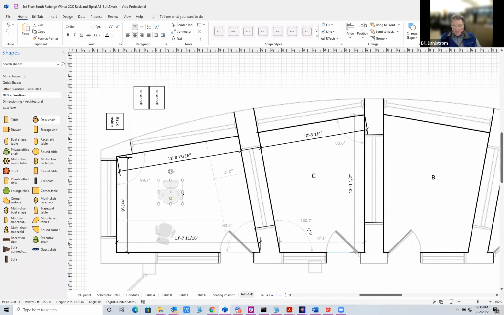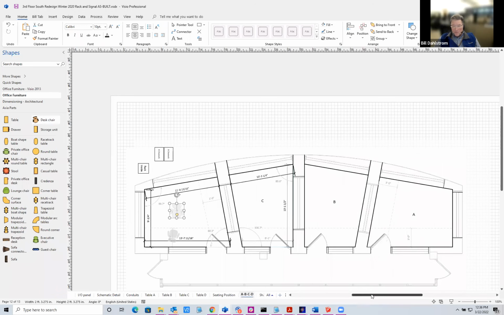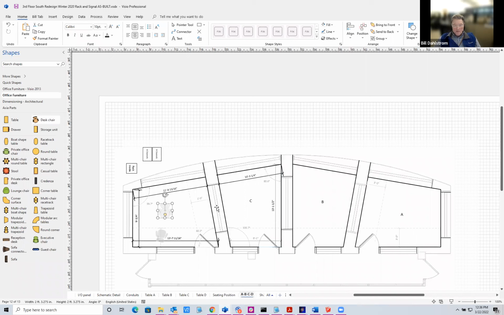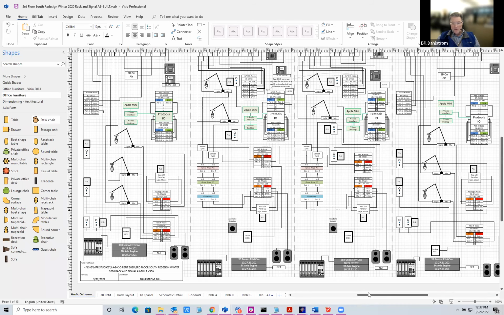Let's look at some more tabs here. This is where the planning started on this studio, with just this basic blueprint, putting some lines on it. Then I started thinking, what else do I need to do here? Well, the studio needs some wiring. So this is an audio schematic, and this is an Axia studio, so that really simplifies things. Basically you're just running network wires, mic lines, and connections between devices. But to make sure you've got enough ports and everything, you can maybe do a drawing like this.